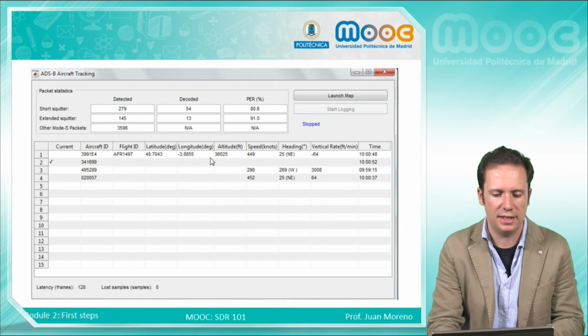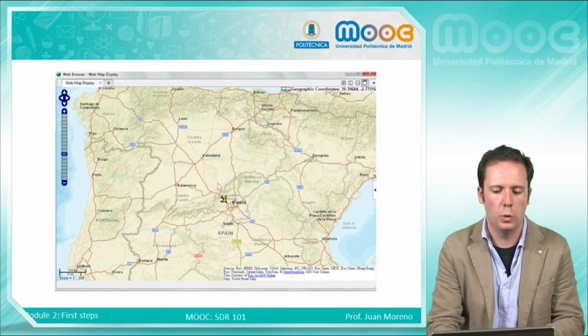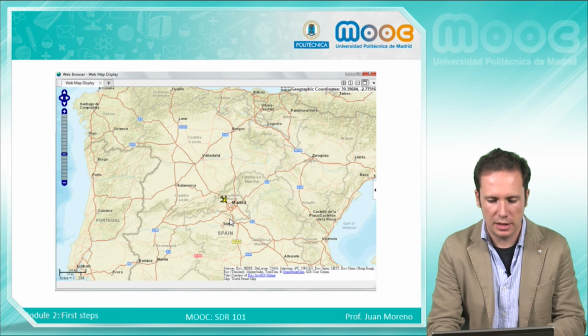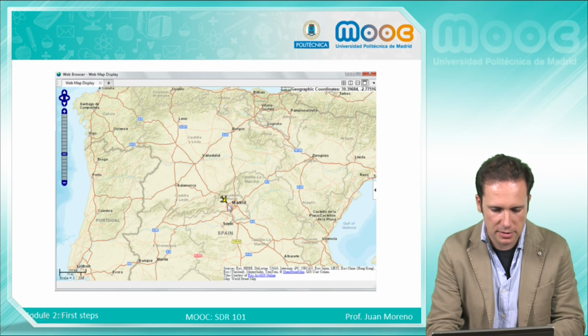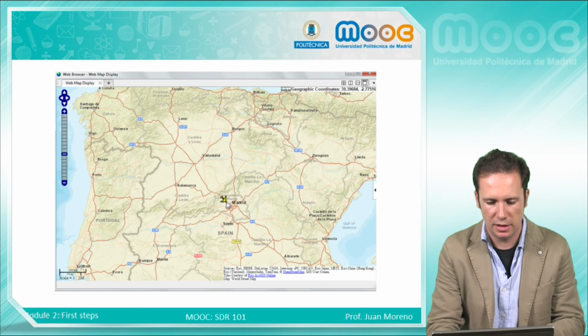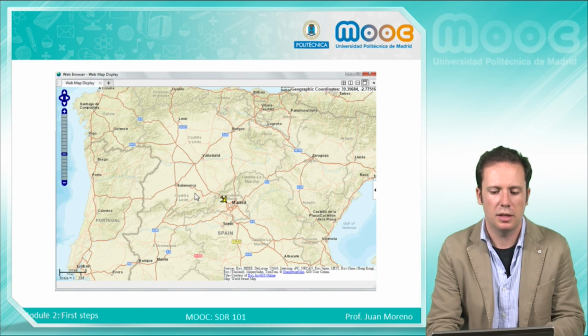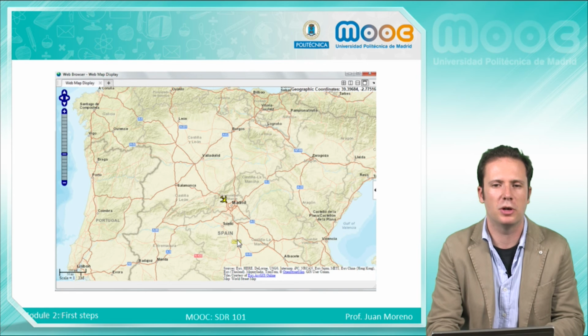So with the latitude and the longitude, we will be able to track this plane and see where it is. And we can see that it's more or less near us in Madrid, and to locate it on the proper map of the area.